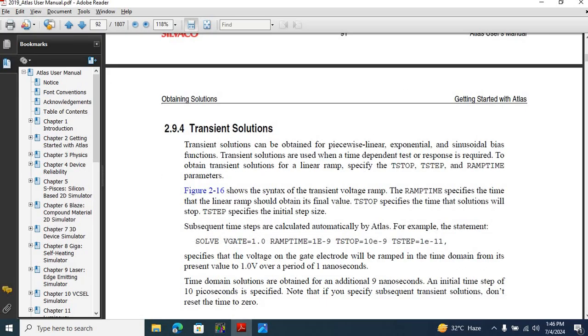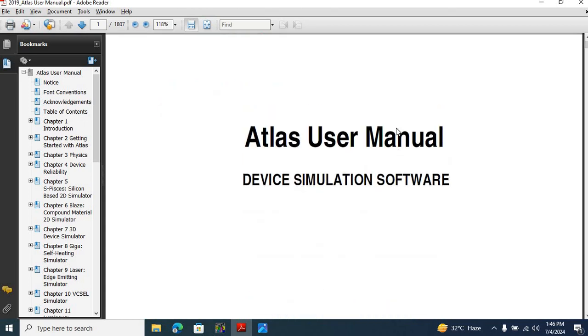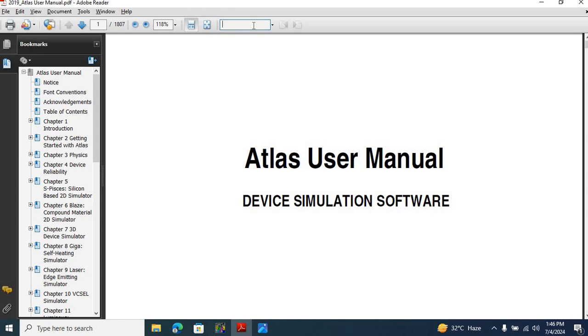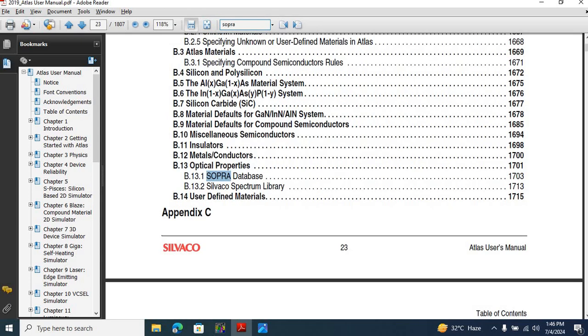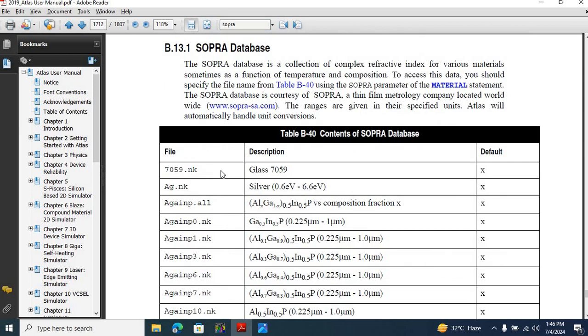If you go to the Atlas user manual, as you can see over here, here is the Atlas user manual. You can search for SOPRA, and here you can go to the SOPRA database. You can see SOPRA files for so many different materials.